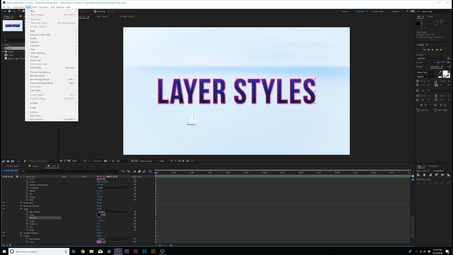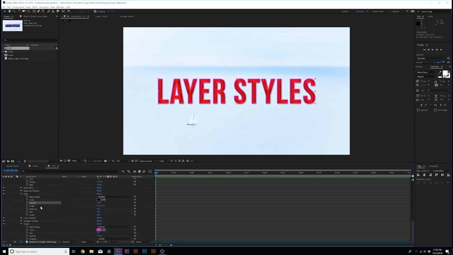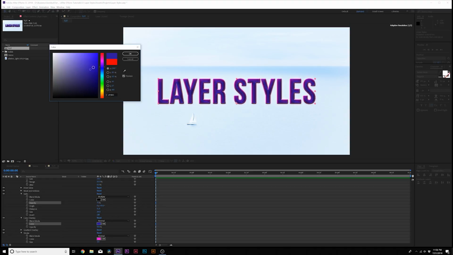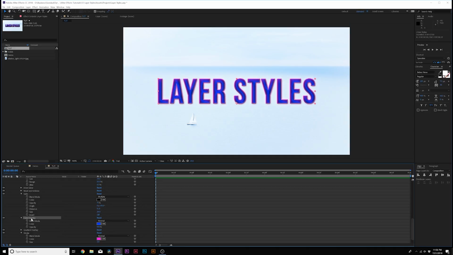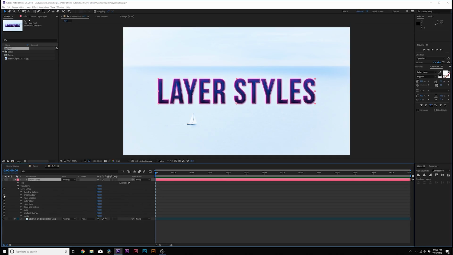And then lastly, we'll take a look at the last layer style, which we haven't taken a look at yet, and that's the color overlay. And I'm not going to keep this on for this, but with a color overlay, it simply just overlays one color of your choice. You come here and change the color of whatever you want. And I don't really think it's that good. It's basically the gradient overlay, just a single color. And I'm not sure really the need for it, because if you're doing a title, you can just change your color over here. But simply we'll go through the breakdown of each of these.